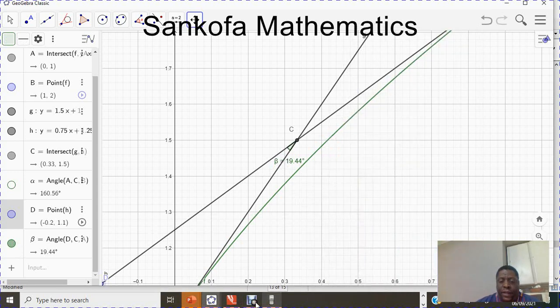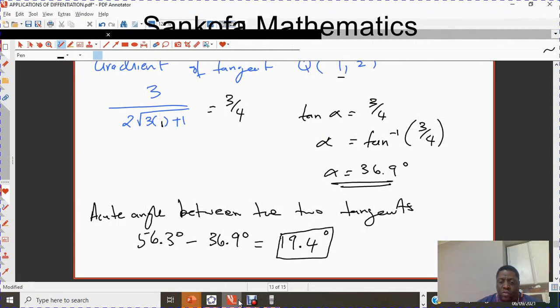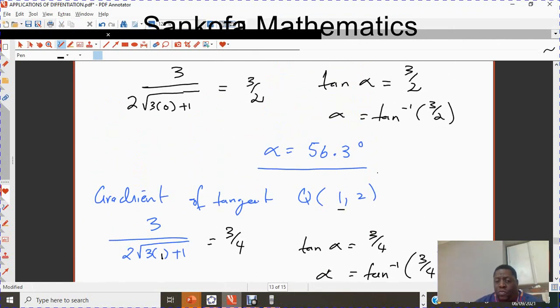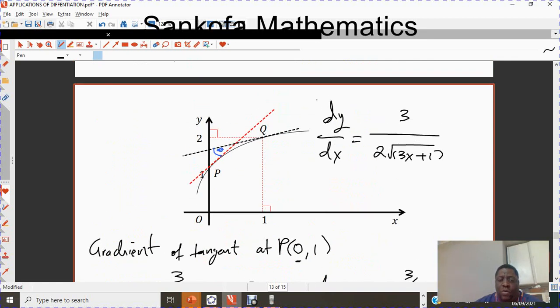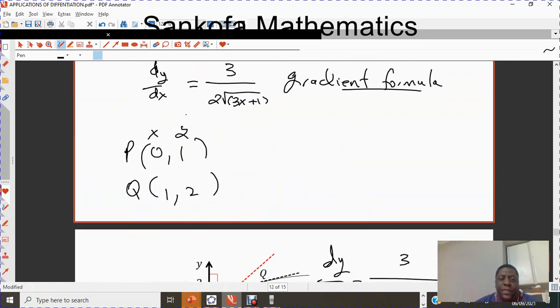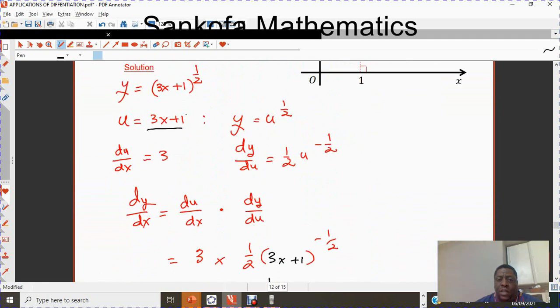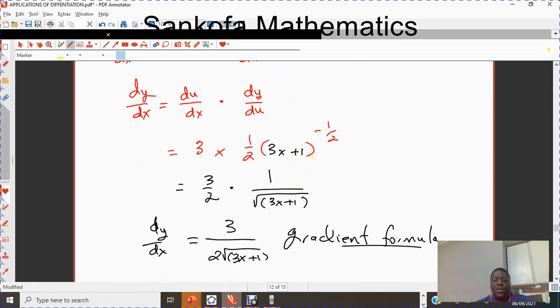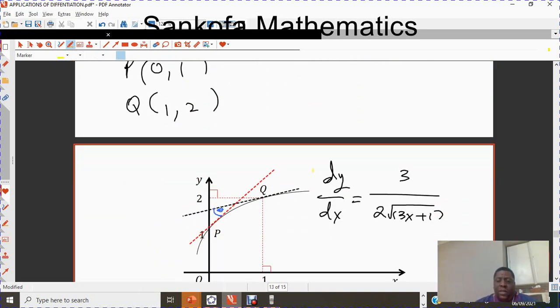So anyway, you're not asked to sketch this curve. You're simply asked to determine those values by finding the angles and then subtracting the two angles from each other, because you are looking for the acute angle. Remember, the question asks you to find the acute angle. It's worth about 4 marks. All right, the acute angle to 1 decimal place. Okay, so that's how this little question is done. And again, step by step.